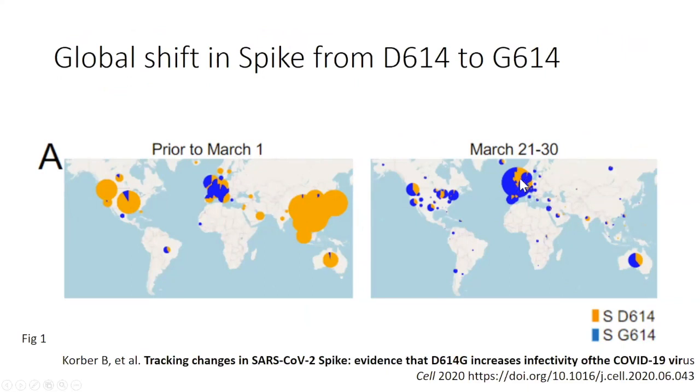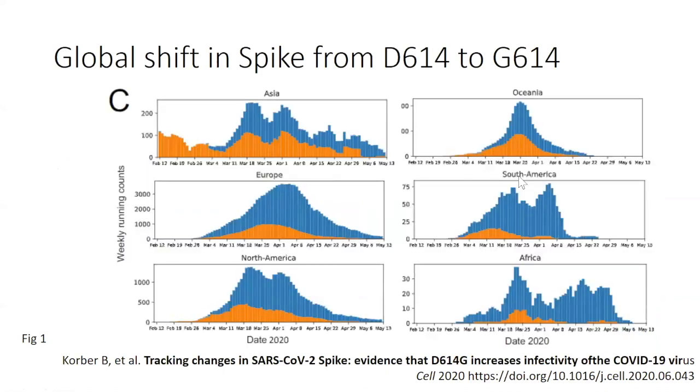What did not happen is just the change at the one specific site, because as I showed you in ORF1b, there's that 314 change that's coupled with this one. What did not happen was that strains that lacked the glycine changed to glycine. What happened was that both strains were present in many regions, and the glycine version replaced or became the dominant strain in all of those places. And so the question is, what was the reason for that? This is depicting Asia, Europe, North America, Oceania, South America, Africa. In all these places, early strains when present were the aspartic acid version, later strains were the glycine version. And so this happened globally.